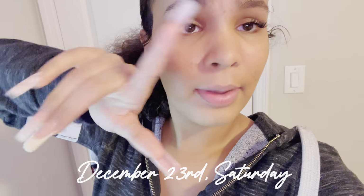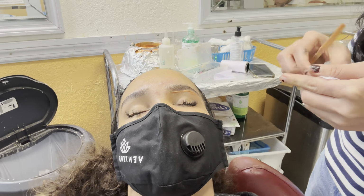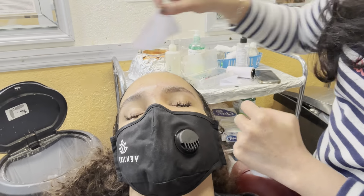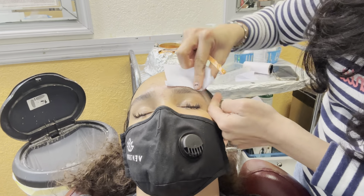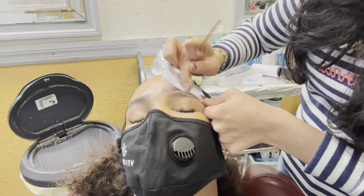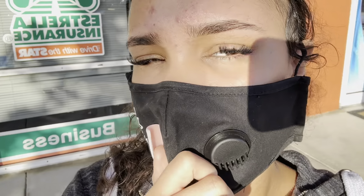Hey, y'all, it's the next day, and I'm about to go over to the eyebrow place and get my eyebrows done because, baby, they need some love. I was supposed to go to the beauty supply and get some hair so I could do a ponytail, but that's looking very slim. But let's go get my eyebrows done because I'm over it, and it's too much stuff going on. All right, y'all, the sun is in my eyes, but I'm trying to show y'all my eyebrows. She ate like always. Eyebrows looking real snatched.